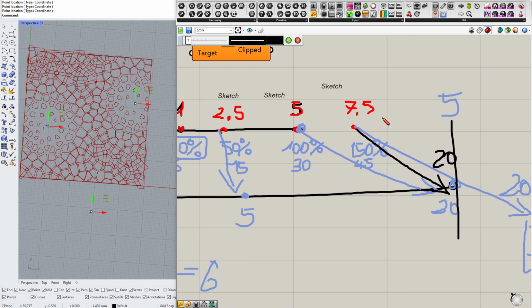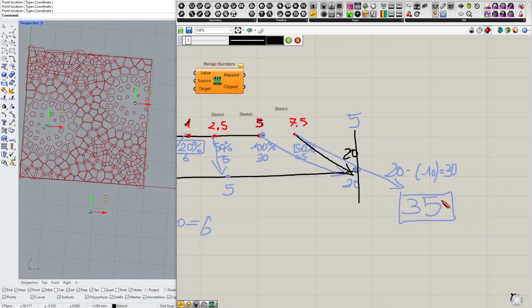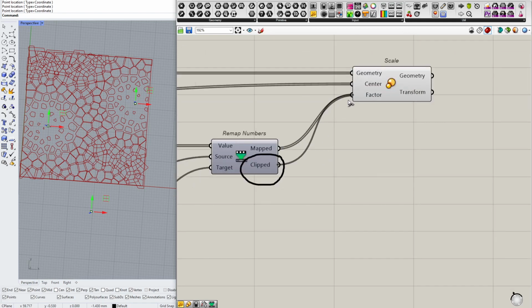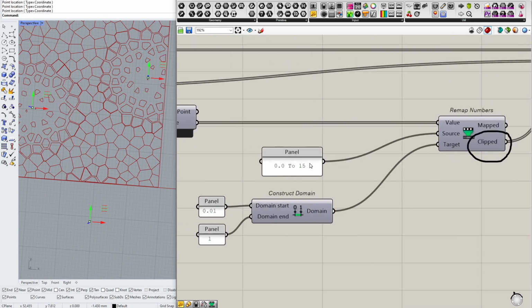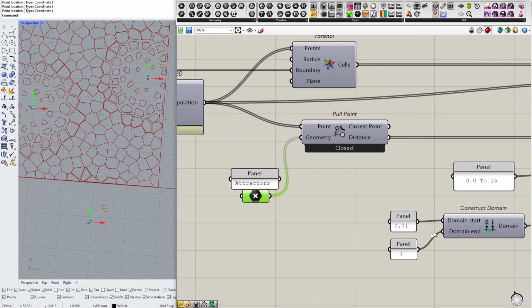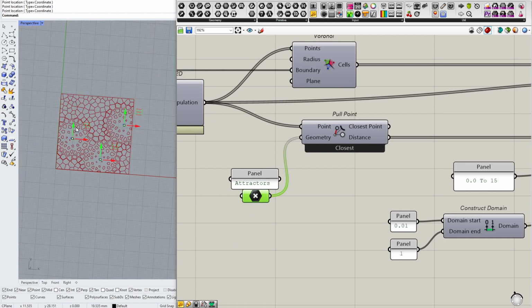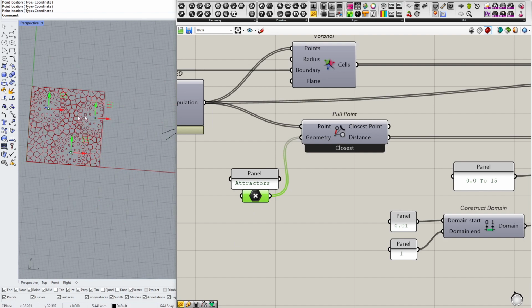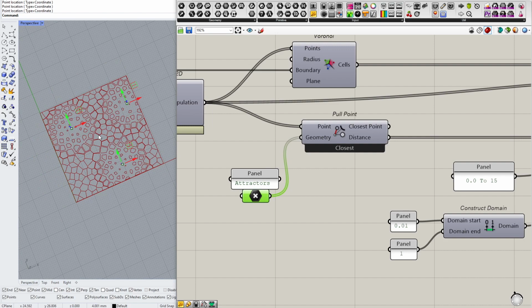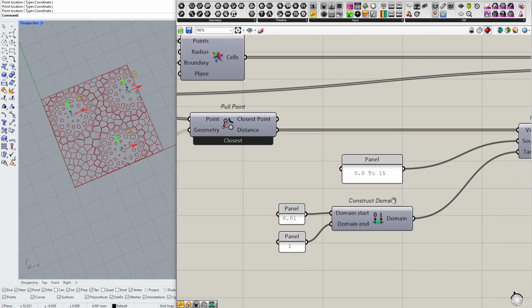So in this case, 7.5 would be mapped to 35, but after clipping, it would be brought back to 20. If I use clipped instead of mapped, then the cells that are further than 15 will just stay intact. The scaling factor will be set to 1. And now you can clearly see the range of influence of these attractors, and I would call this exercise done.